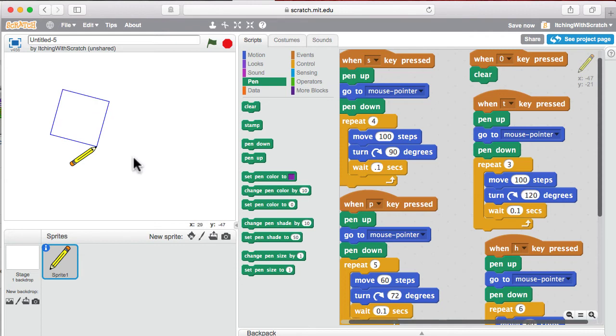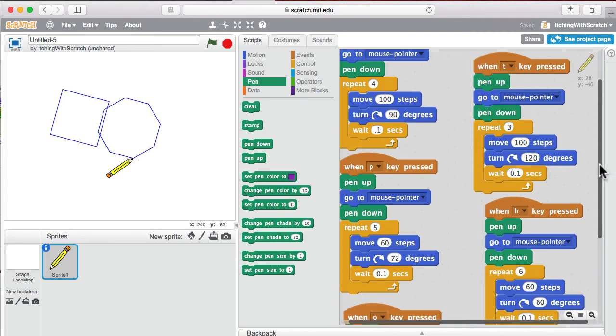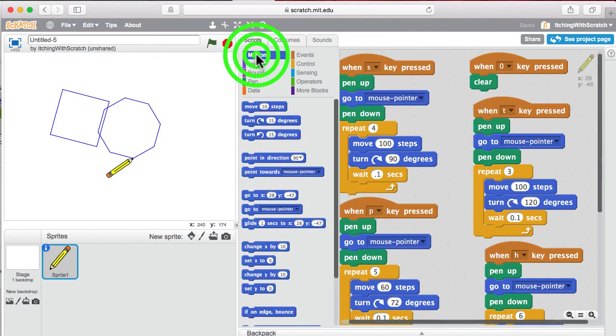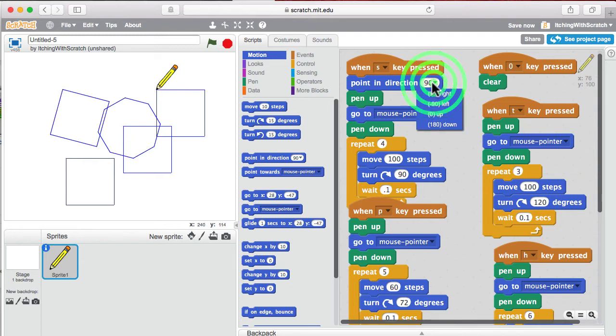So we move over here to draw a square. I move over here to draw an octagon. All right. What else can we be doing? Well, one thing that was kind of neat was when we were drawing those patterns. And so if we draw a pattern, it'd be interesting when we end to not be in this. Well, we're in kind of a strange alignment here to start with. So if I was to say, hey, all squares are going to start by pointing 90 degrees, then when I draw a square here, it's always going to come up with the first edge going this way. Is that what we want? Maybe. I mean, that looks like a square now, right? Because if I drew it where we were pointing in direction 45, then it starts to look like more of a diamond whenever I do it. But that's just a square on its side.